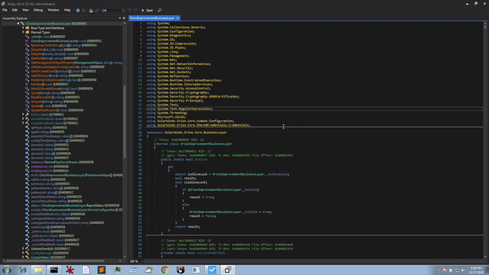DNSpy is where it's all at now because this is a .NET piece of code. The beauty of .NET is that you can decompile it and see the true source code, the actual code that the bad guy has written. Usually in this kind of case, you would decompile it and see that the bad guy has obfuscated everything. They've packed it and made it really hard to analyze.